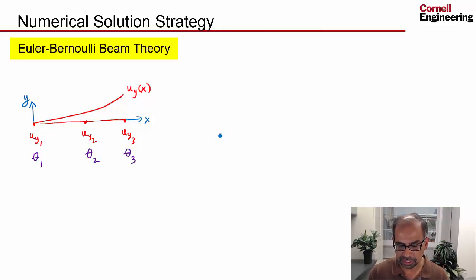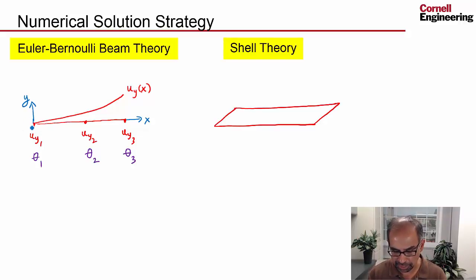And how do you extend that idea to shell theory? So here I have the Euler-Bernoulli framework. And if I go to shell theory, now instead of having to find the deformed midline, I need to find the deformed shape of that. And I'll say finding a deformed two-dimensional function is really hard. Instead I could do something more tractable, that is find values at selected points. And let's say I pick these as my selected points. So let's say I have nine points at which I'll find the displacements.